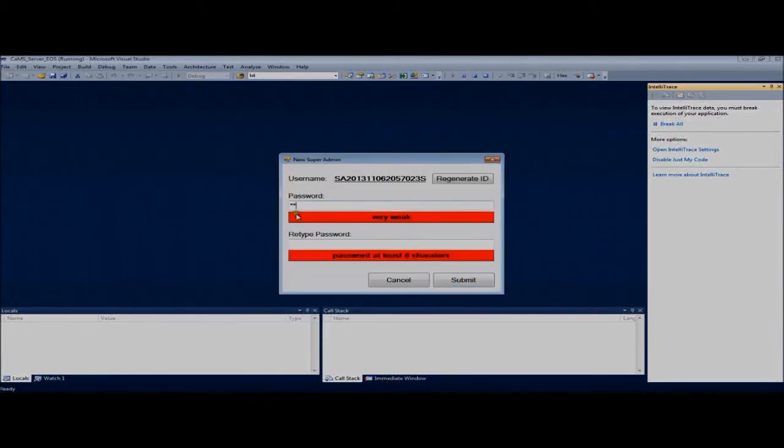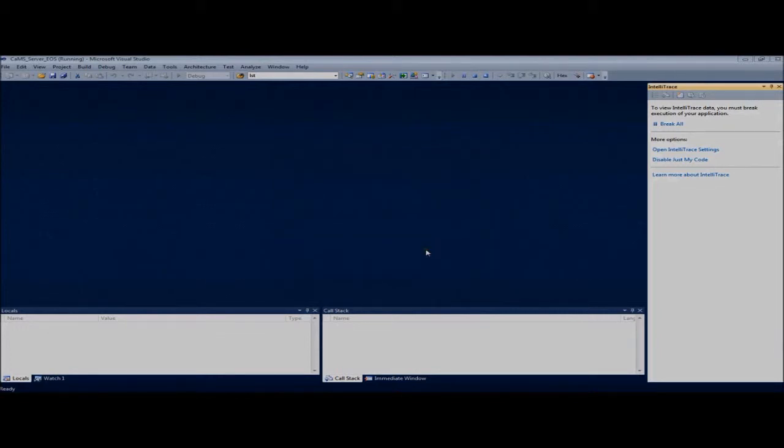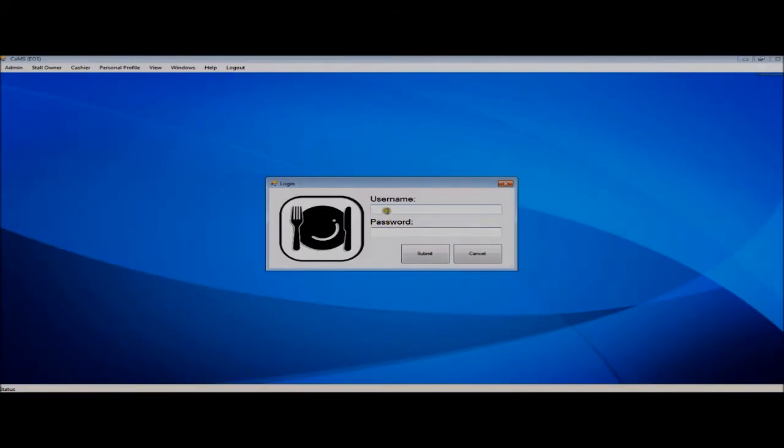On behalf of my team, I'll be presenting the EOS CaMS Canteen Management System. When the application is first installed, the system will prompt the user to enter the first user. Now, I'll start by creating the first user. This user will be the super admin who will oversee the administrators and perform admin duties when necessary.